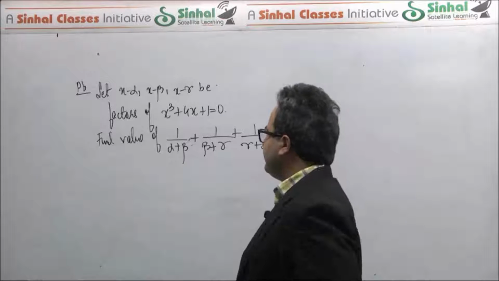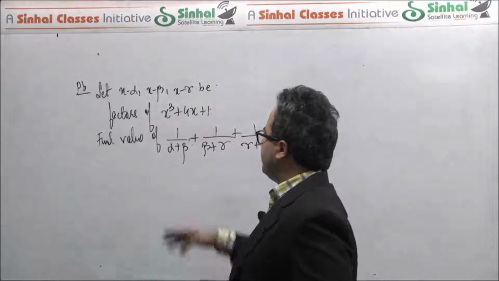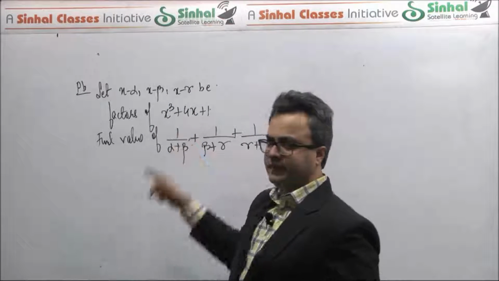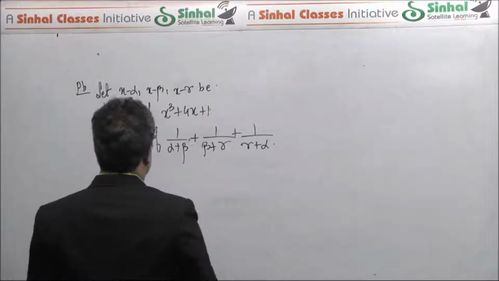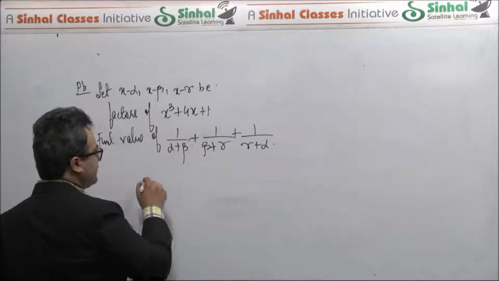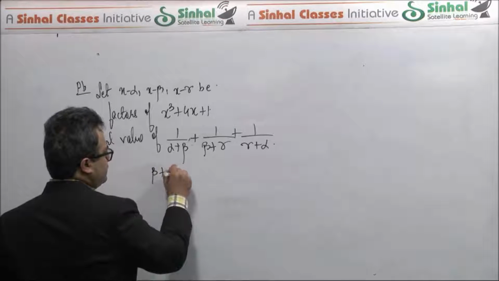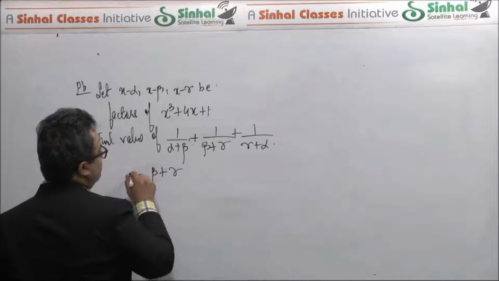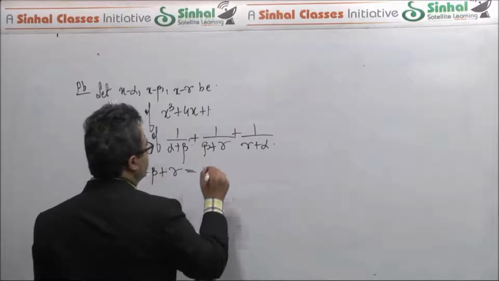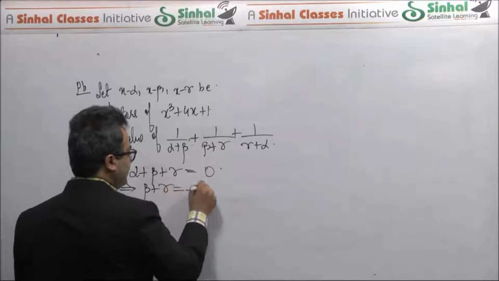So let's say we have this particular problem related to a cubic. We've been given the factors of this polynomial, and you want to simplify this entire sum. Again, as a first step, let's use the idea of transformations. Suppose I call beta plus gamma as alpha dash. Alpha plus beta plus gamma from here must be 0, since the coefficient of x square is 0. So that gives me that beta plus gamma must be minus alpha.